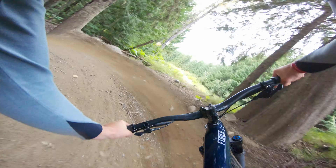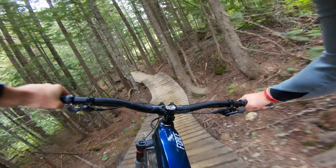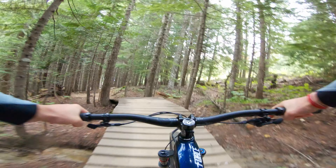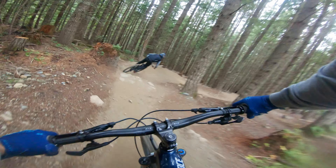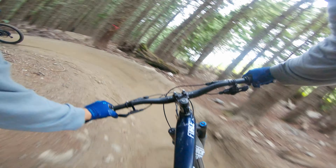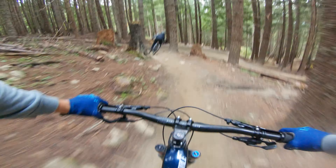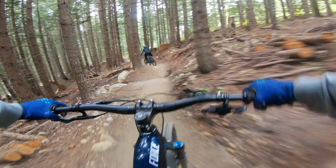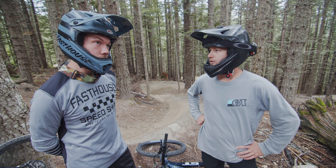Going into Ninja Cougar — a great place to come in and practice your cornering skills. Moving pretty quick. Cornering is kind of like your gateway to riding faster. The first few berms are pretty sick, really getting the back wheel sliding around. Setting up for these corners is pretty important.